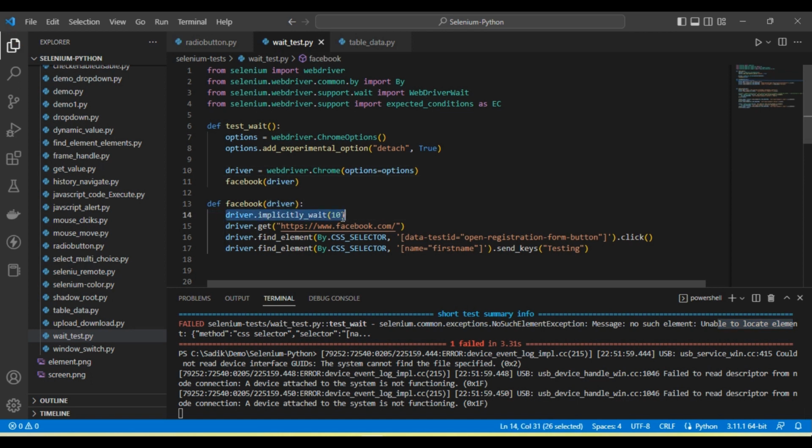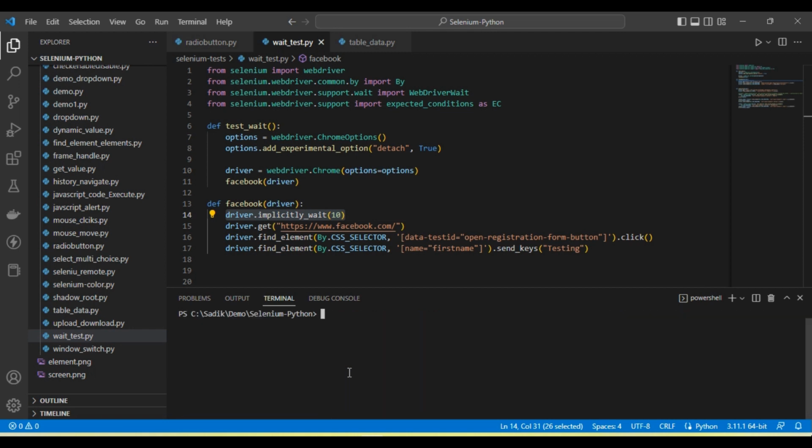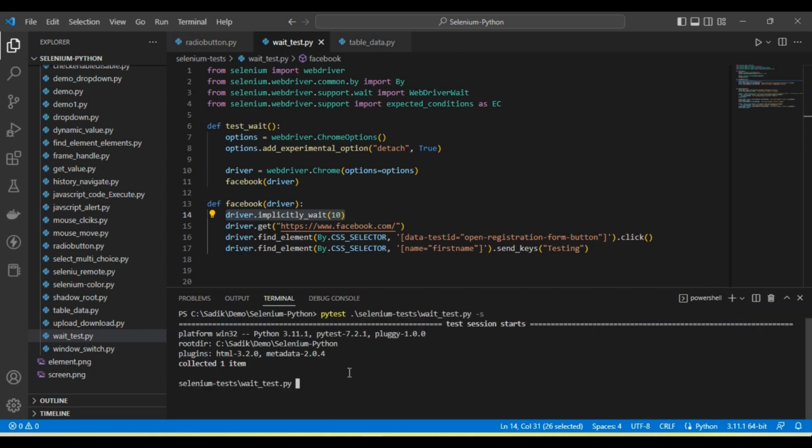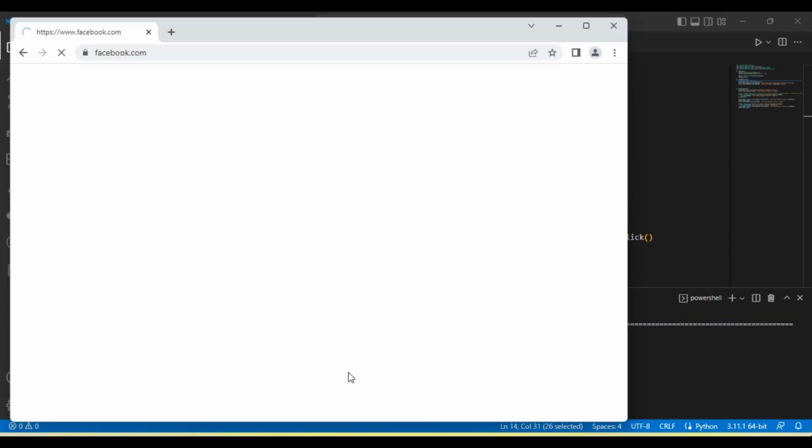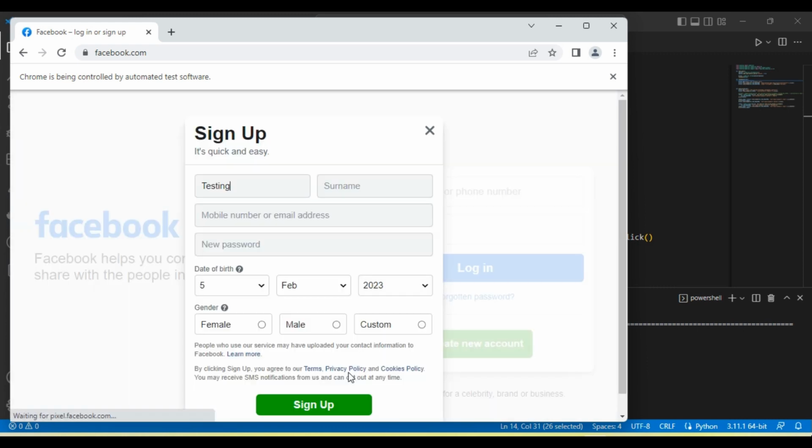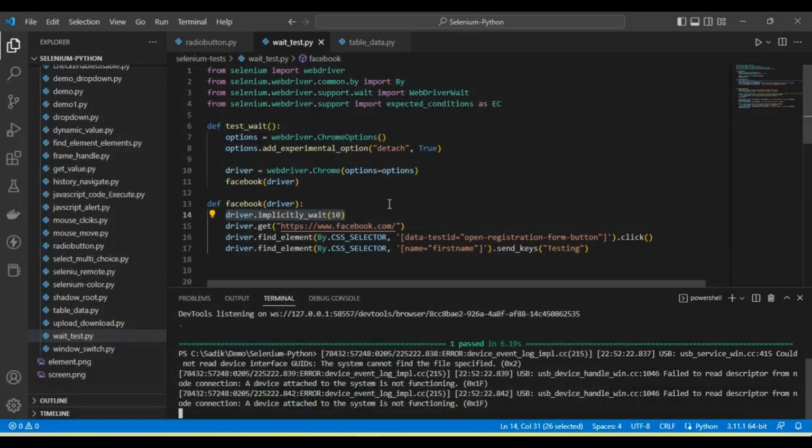I applied an implicit wait of 10 seconds, so it will wait up to 10 seconds for the element to appear. Let me run now, and you will see the error will be gone. You will not see the error. It's working, testing is entered here. So at the beginning, we are using the implicit wait where we are defining some time.